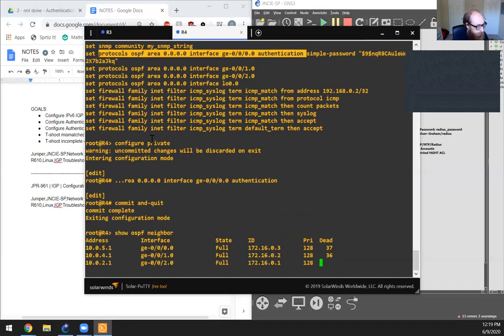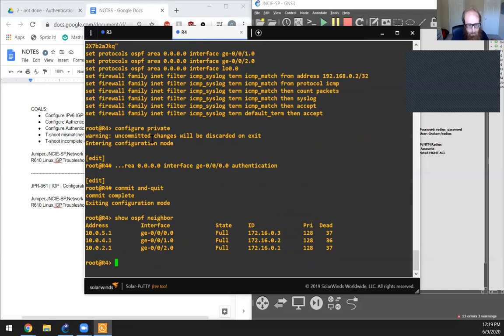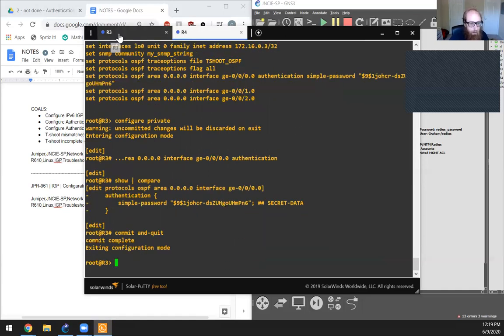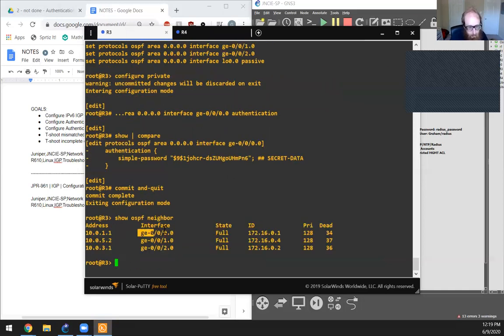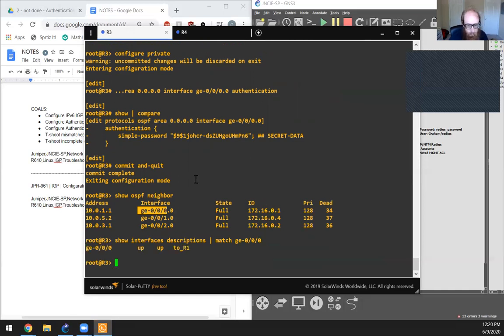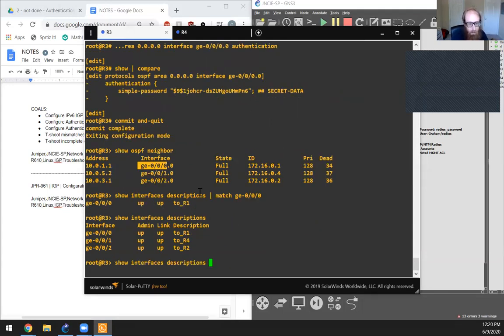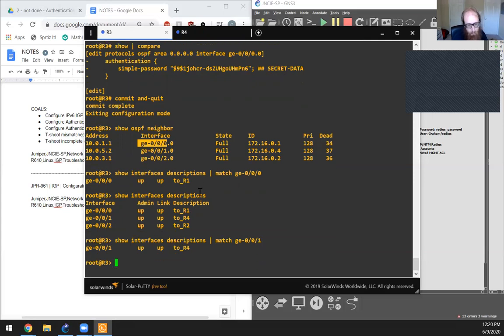Okay, so let's see if that OSPF neighborship, aha, so yep, now we've got it. Just a reminder of what this interface is, we can do a show and description, type match, and yep, it's the router 3. So router 3, of course, is going to have one as well. Yep. Oops, but this is to router 1, so let's do just a show and description. So that one. There we go.